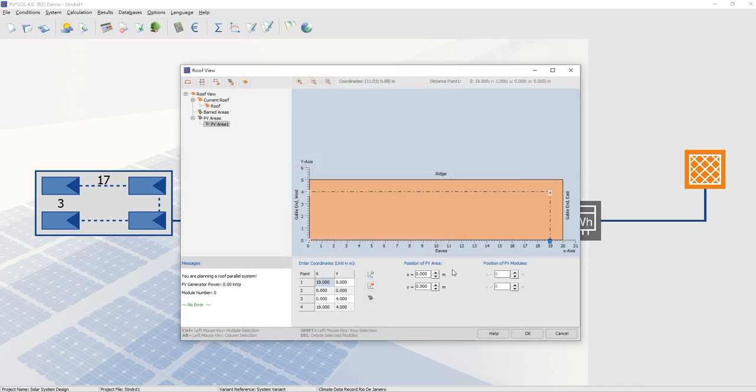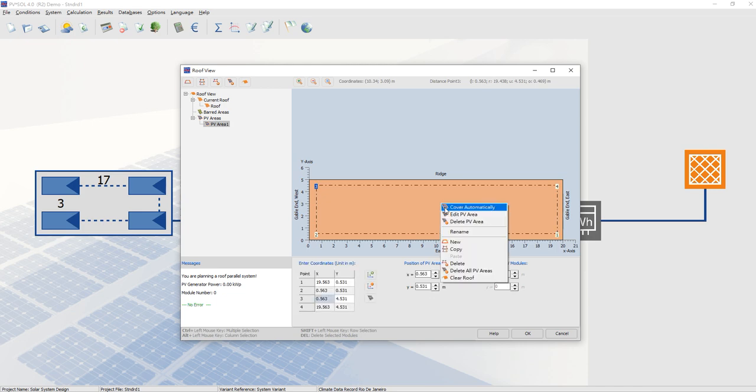So press OK, and use the left hand button to move the area. So this area is the roof area, and this 19 by 4 is the area for the PV area. So roof area is ready, PV area is also ready.